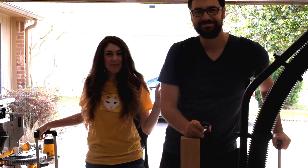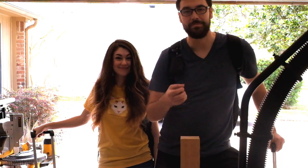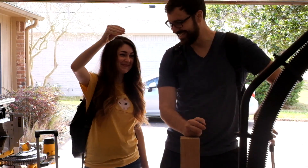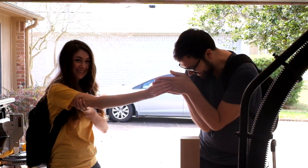We just got back from one trip. We have three days before we turn around and go to San Francisco. So in that time, we need to make some Tetris blocks for the livestream with Simone and her robot. Is this the robot arm? I am the Tetris block. This is how it's going to work.